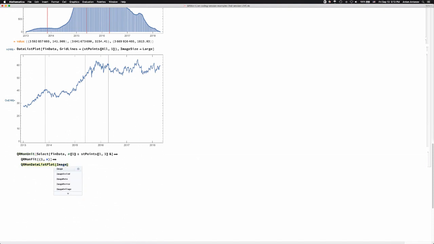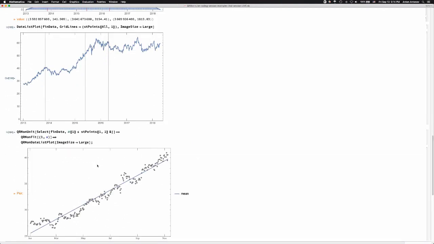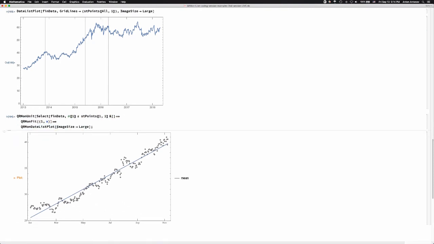Again, let's do this to be large. All right, something is missing here, some syntax. All right, so we just fit a line through this here. And I want to compare the two plots.